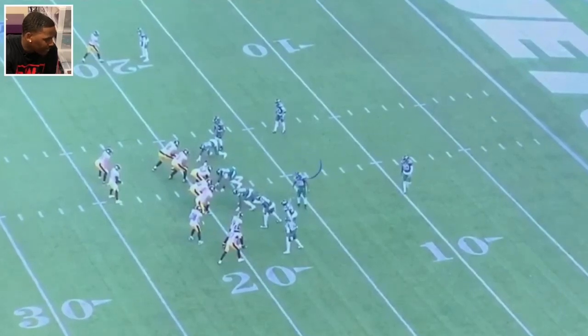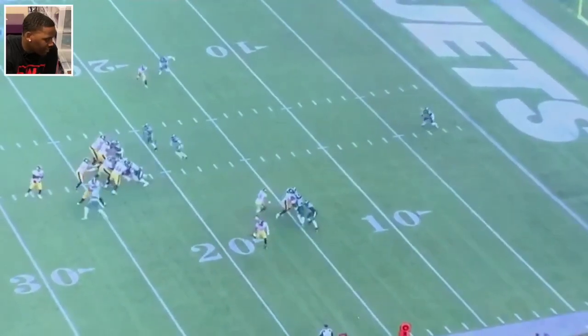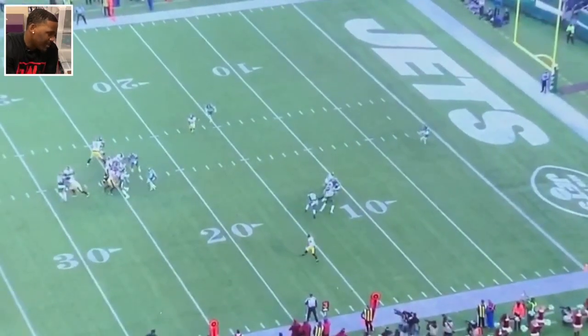So let's look at this again. Yeah, Diontae went on the backside right now. Because even when they're bringing pressure, and it's not really pressure, it's just a green dog. And a green dog is when your defenders have coverage on a tight end or running back, and when they stay in to block, you add.